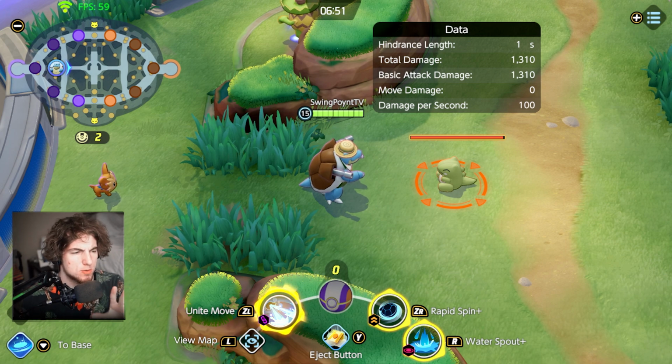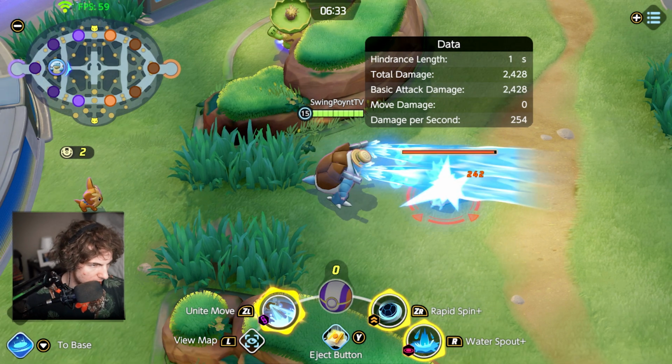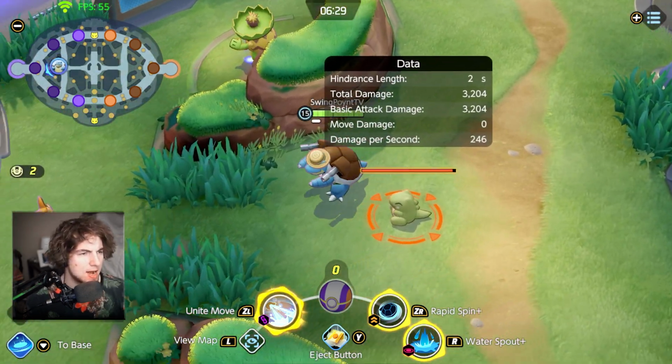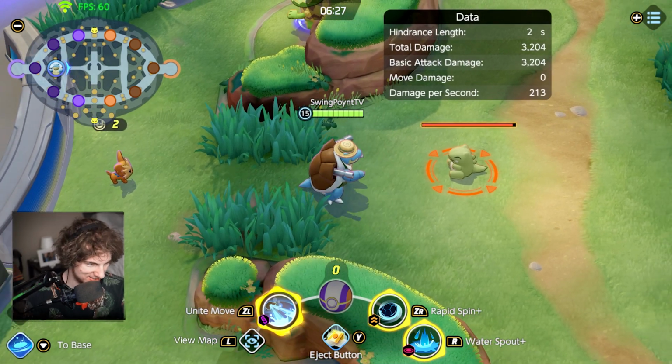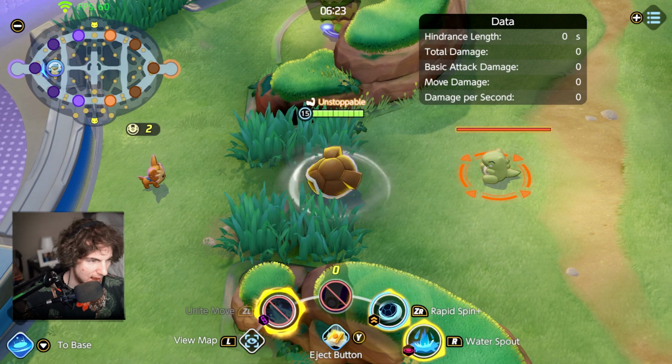So that's pretty typical for two basic attacks and then a build-up powered attack. The boosted attack also goes ahead and slows enemies a little bit. And it says it does a little bit of continual damage over time, but I'm not seeing that on the data here.